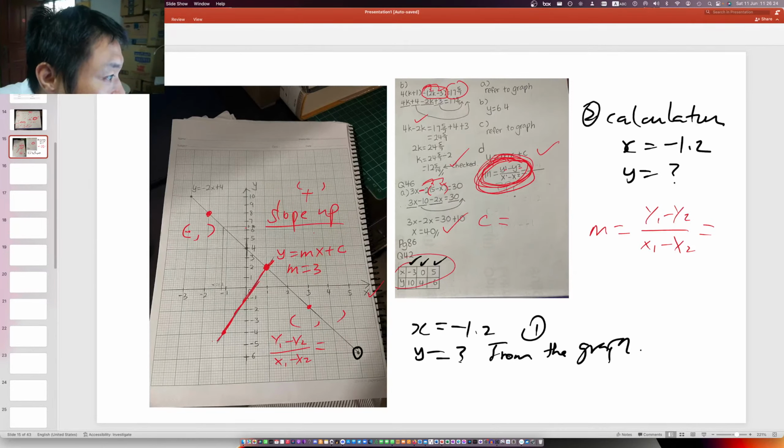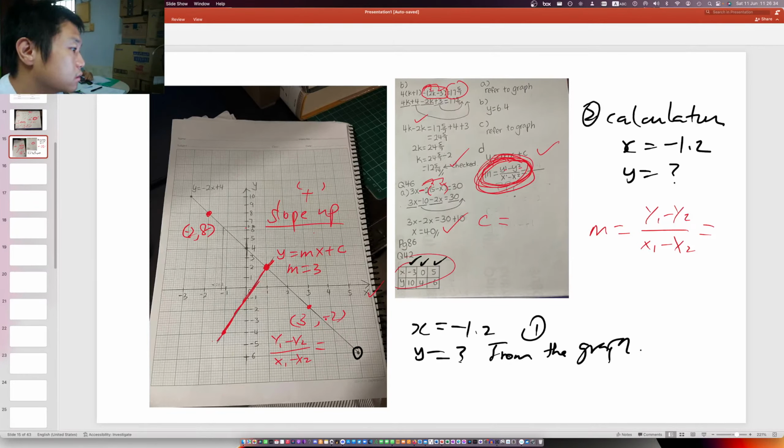This point is minus 2. This point is 8. This point is 3. Then this point is minus 2. So once I write it down, I don't have to care, because I already have this. So I just write down 8 minus 2, minus 2 minus 3. This is 10. This is minus 5, minus 2.